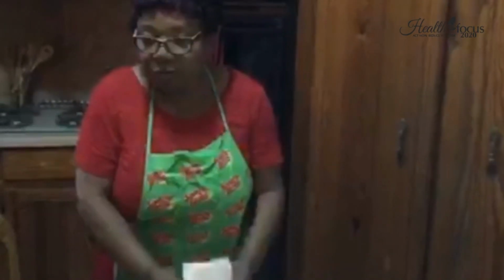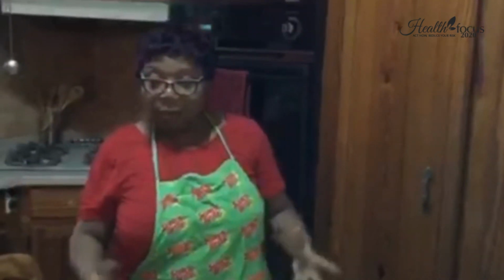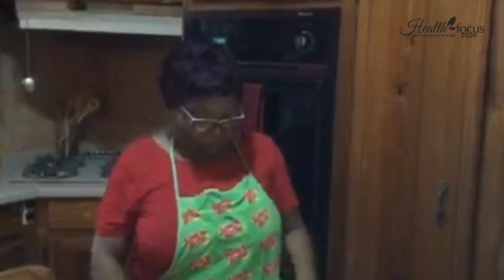I hope you enjoyed this. It's fairly easy. That took less than 10 minutes to prepare. The nutritional value: sunflower seeds are high in fiber. One cup of sunflower seeds has 12 grams of dietary fiber and 29 grams of protein. So you can easily get a slice of this with some vegetables and you have a complete meal.